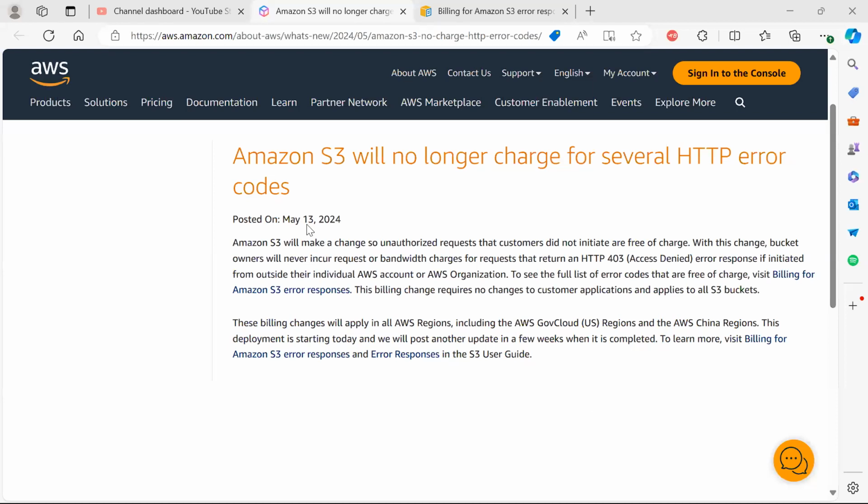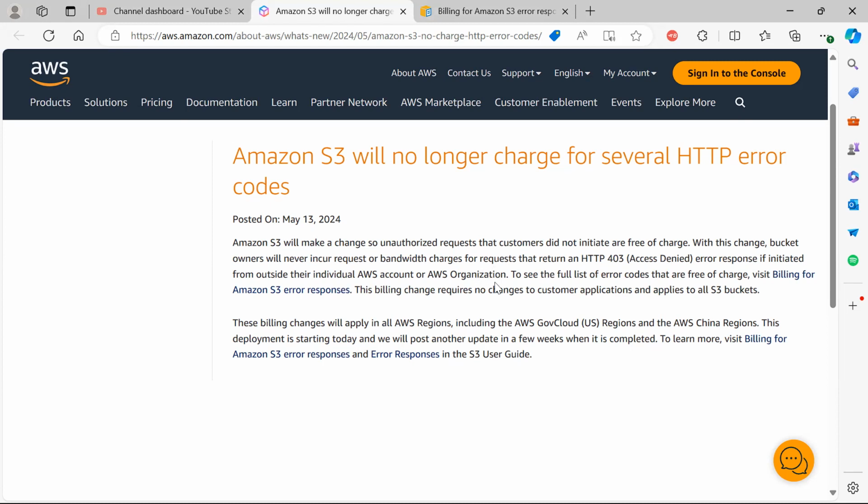You can see starting from 13th May 2024, Amazon S3 will no longer charge you for several HTTP error codes. Basically, unauthorized requests that the customer hasn't initiated are free of charge. With this change, the bucket owners will not incur any requests or bandwidth charges for requests that return an HTTP 403 access denied error response, if it is initiated from outside their AWS account or AWS organization.